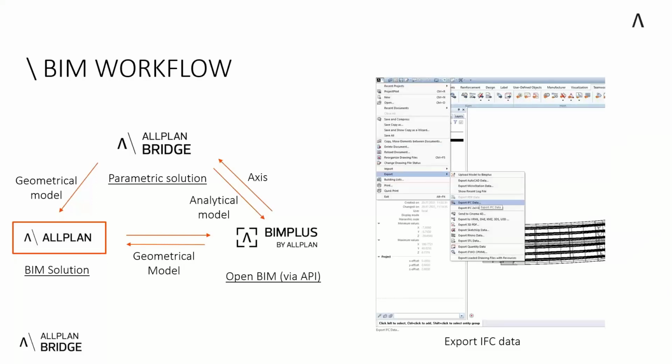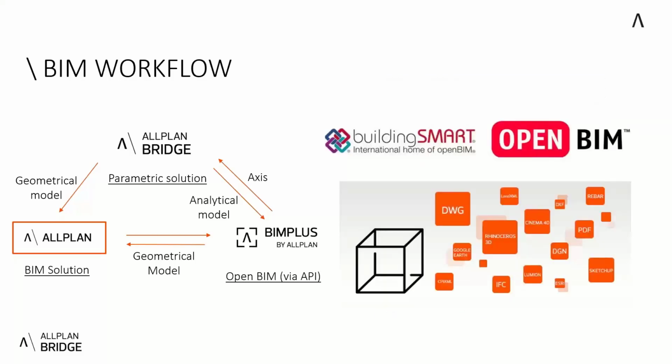But of course, you could also export your data, the BIM Bridge data, in IFC formats, or you could also export it in other different formats. Allplan is a partner of buildingSMART, so we follow the OpenBIM standards and principles attentively. So it's open, you can share it with different vendors, or we could also import different formats which are available in different vendors as well. So this is the BIM workflow. So the idea is how we can optimize this bridge BIM workflow so we can benefit even more.